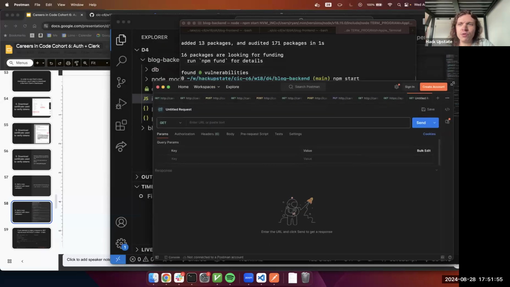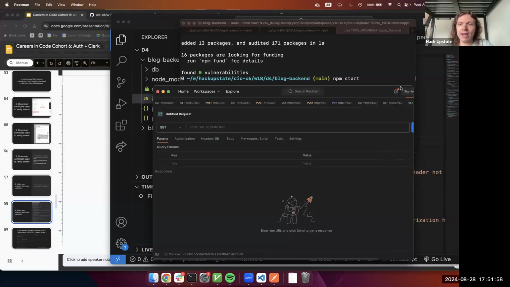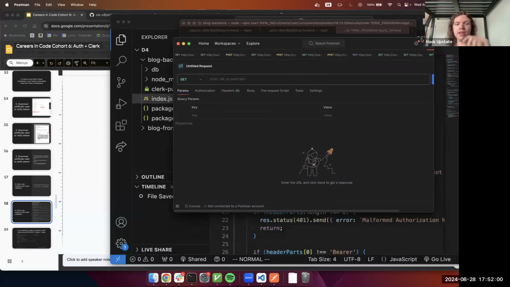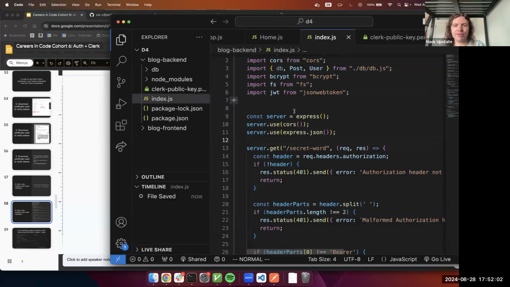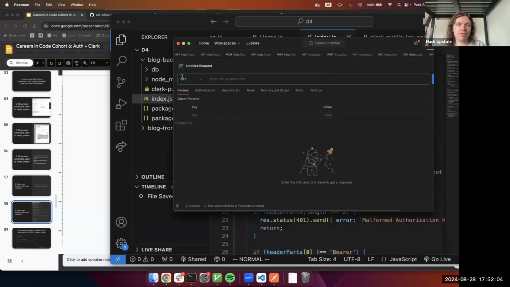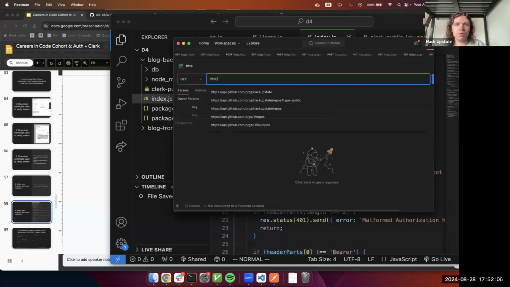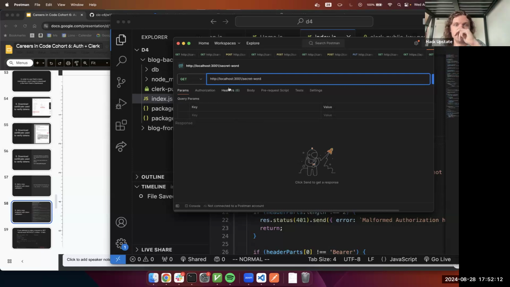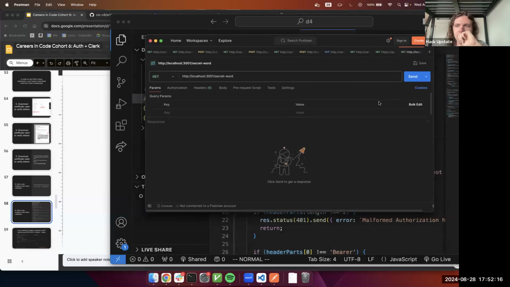I'm going to use Postman to make a request to this GET /secret word endpoint, and we're going to see what happens. So GET to localhost:3001/secret word. Let me make this a little bigger.